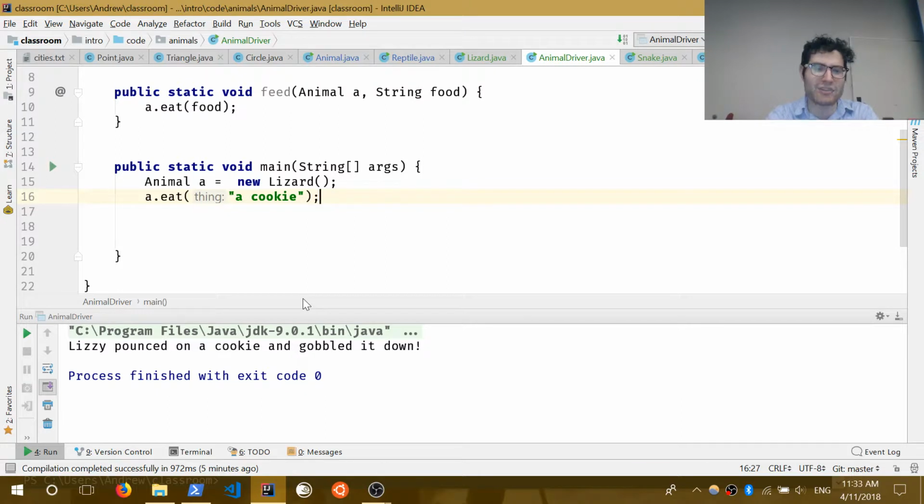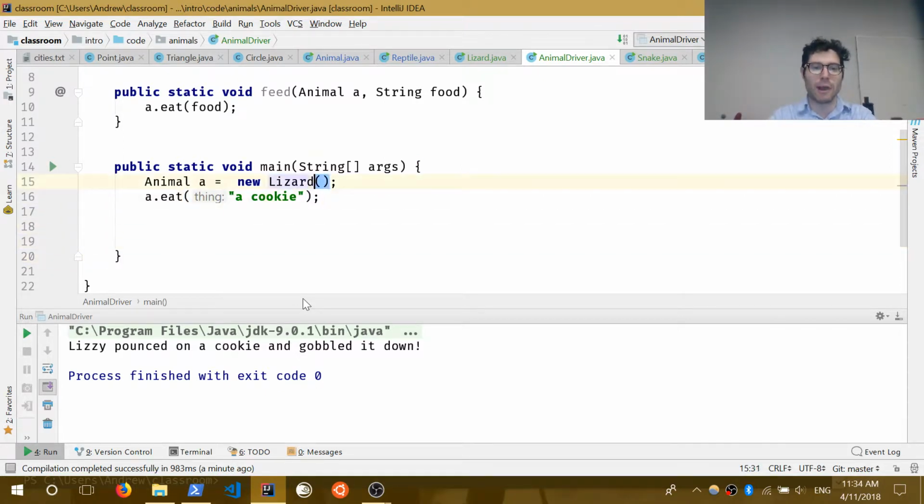But remember, it's just the box. The box that holds things is not the thing, right? This is just simply storing the memory location, right? As soon as we get to this dot, we kind of open the box up and look inside and say, ooh, it's a lizard, cute little lizard. Let's feed it a cookie, okay? So it eats the cookie like a lizard. It does not eat it like an animal, right? You open the box, you see what's inside of it, and you go, okay, that's a lizard, so I'm going to feed it like a lizard. Does that make sense?